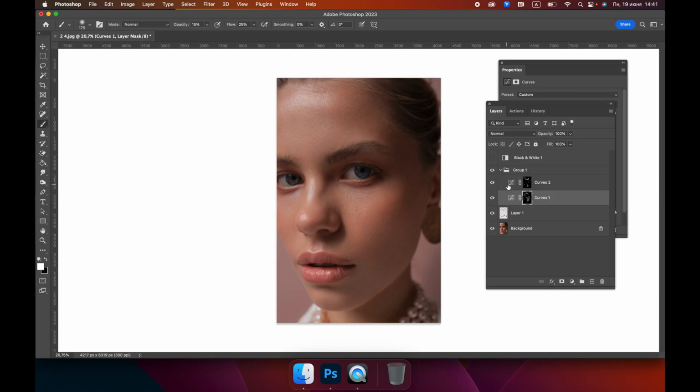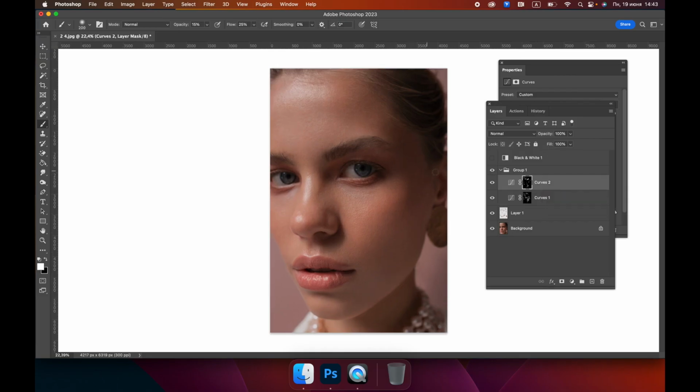I was almost done and temporarily turned off the black and white layer to look at the photo in its natural color and refine some points. You can always reduce the opacity value here if you think the result looks too unnatural. You can also take a black brush, and if it seems to you that in some moments you overdid it, for example, it seems to me that here I overdid it, I can go back to the previous result that was before my work with this layer.